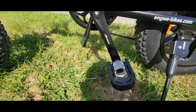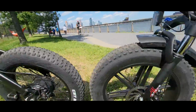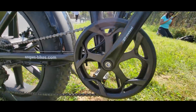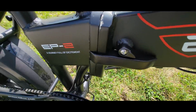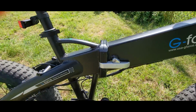Now pedals and crankset, we have this design here. This is the EP-2 model, and we have this design on the T42. We have the same cranksets on both e-bikes, even the same name. The same folding mechanism, just different colors. Both work very well.